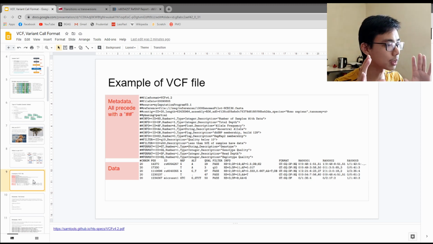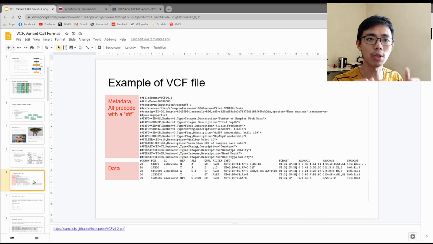So just to summarize what we have in this video, we have talked about what the VCF format is, what variant calling is, what types of mutation there are, the comparison between VCF and GFF, and one example where we can use the VCF file, which is a comparison between a normal healthy cell and a tumor cell, and just by looking at the VCF file, we'll be able to differentiate the two different cell types with multiple tools that are included. So I'm going to stop here for today and we'll move on to the next video to understand what the metadata is and what the data is within the VCF file format itself.